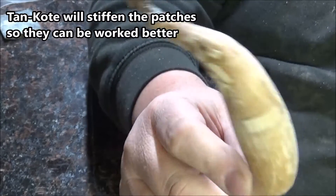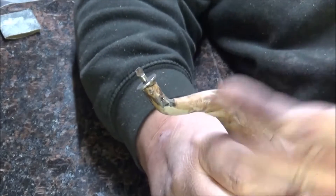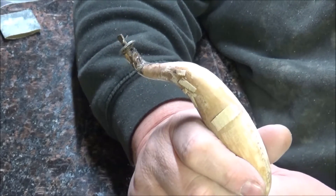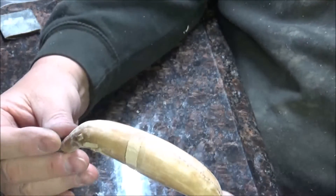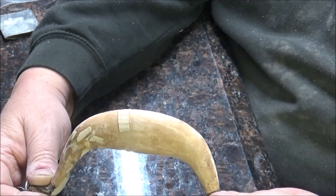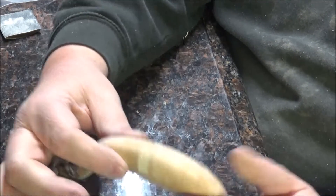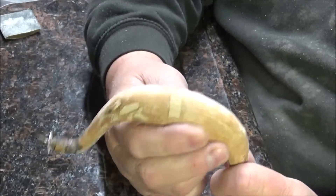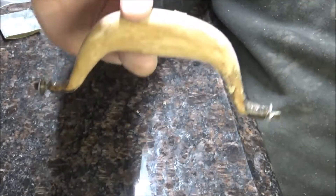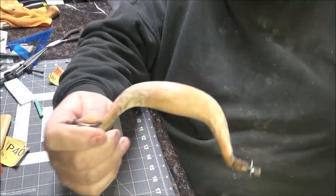I'm just going to tan coat it and let it sit overnight again, then sand that down. I've already got another piece cut to cover it, and we'll get that done — hopefully that'll be the last step: get it coated and done. I may take that a little slower this time. The leather should stabilize it — the paper's not going to start walking around on me anymore. It's really solid and stable in there, so I'm not too worried about anything shifting and moving this time.